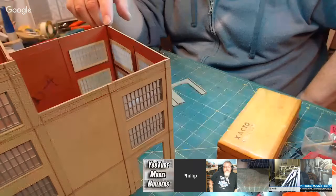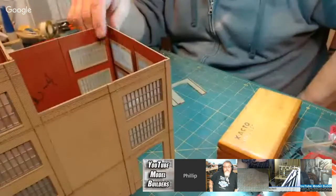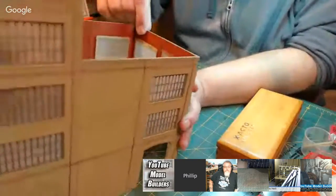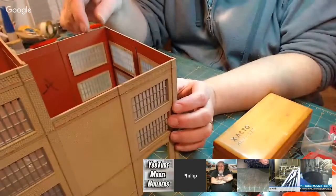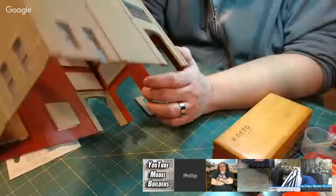Now, did you paint that red inside? No, that's the original color. Really? Yeah, the original color was this red. The windows were a cream-colored white. And I opted for cream-colored outside with gray sash.